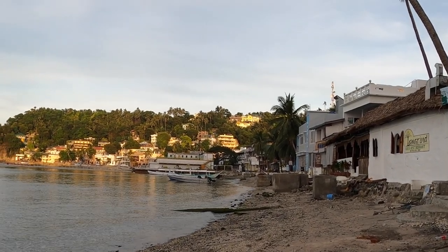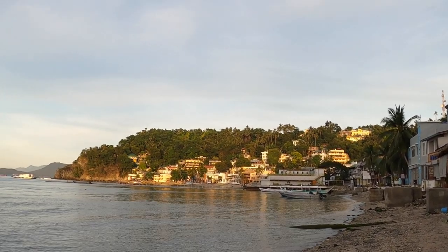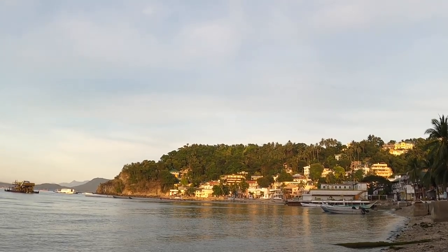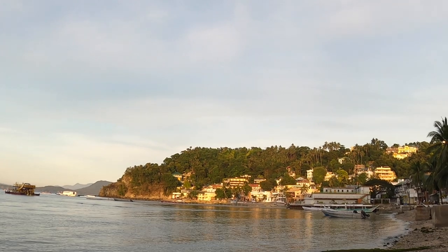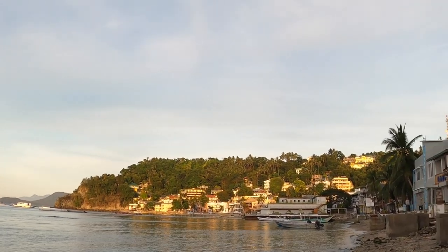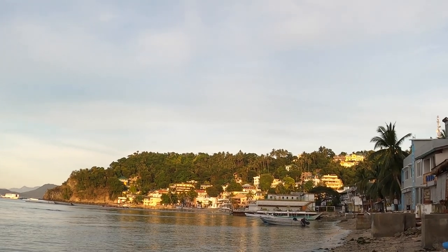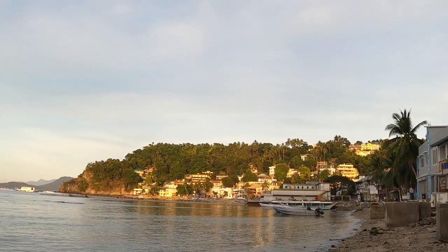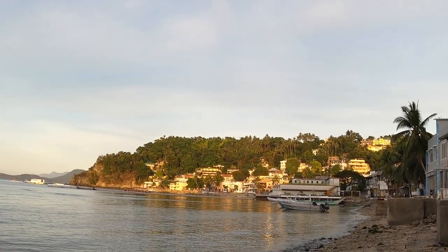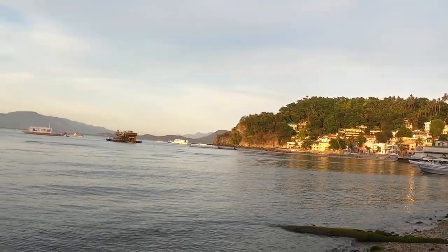Look at that building over there, that's on the top. This one here on the other side also, there is a big, huge, beautiful building over there. They have this 200 or 250 steps, but I think that's for VIP people, celebrities or something, but it's very, very beautiful.